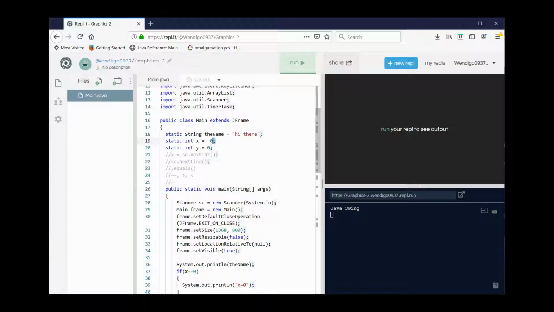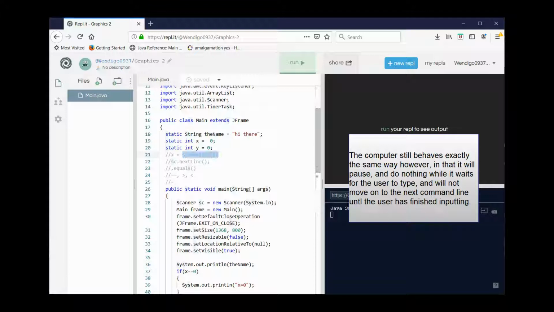Now we can use these variables in conditional statements, print statements, assignment statements using sc.nextInt instead of sc.nextLine. If you look up here, you can see I've demonstrated how to type sc.nextInt. It's not the same thing as when you get the computer to wait for user input and the user's inputting a string. Here it means they're supposed to be inputting a number. And we can also use these variables for two things I haven't yet shown you, called mathematical operations and graphical commands.